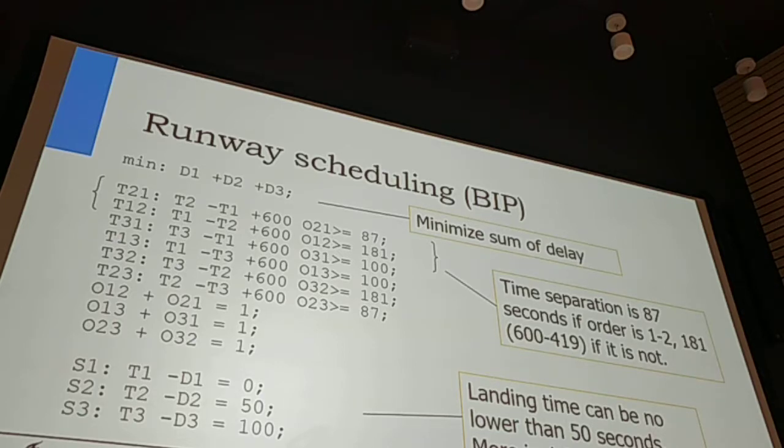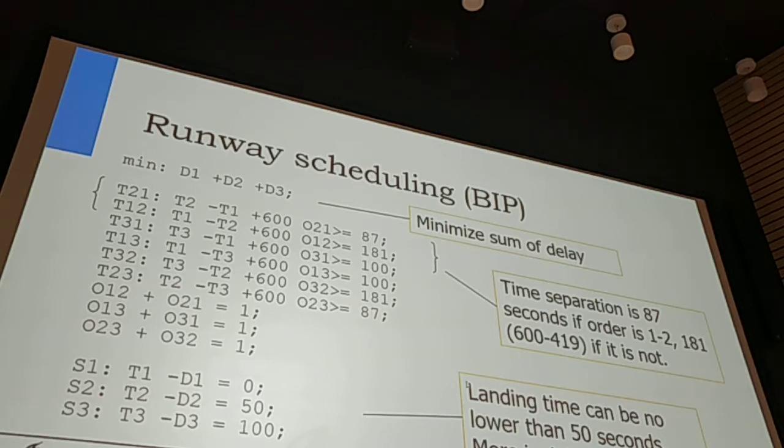And of course it means that in this case it could be no longer, because the minimum value of delay 2 is 0. That means time 2 in that case would be 50. So time 2 can never be less than 50 in this case. So just a lot of logic statements here. And then have a look at the time separation.